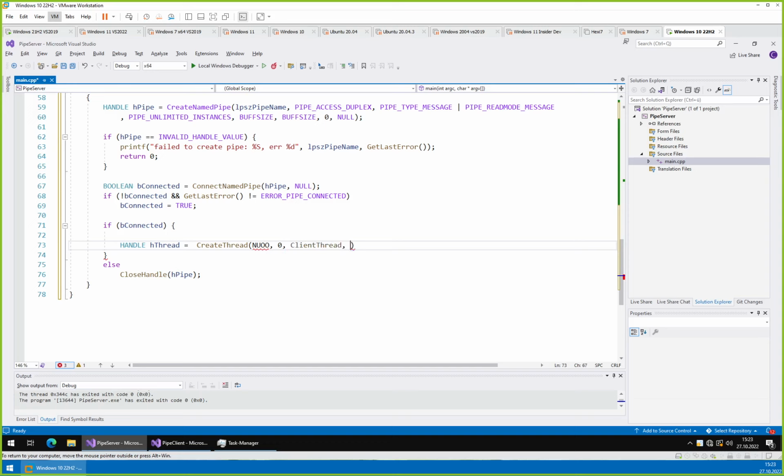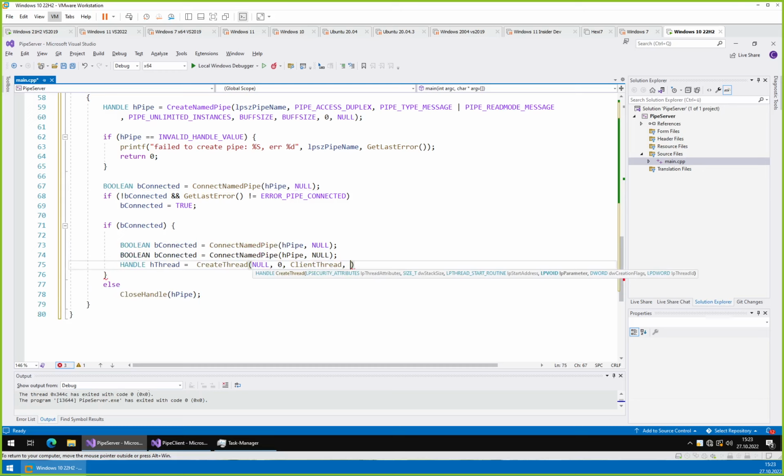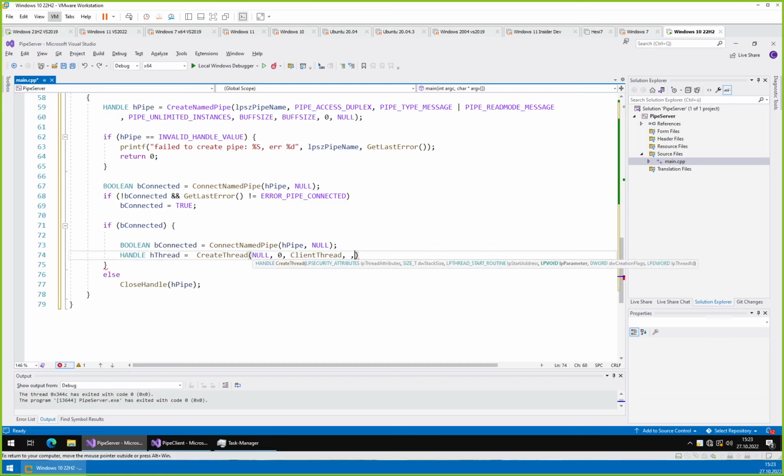Now we pass the pipe that just got connected as the param. Why doesn't this work? Creation flag 0, and security and thread ID we don't care about, so we just pass 0. And we need to close the handle since we don't want any resource leaks.